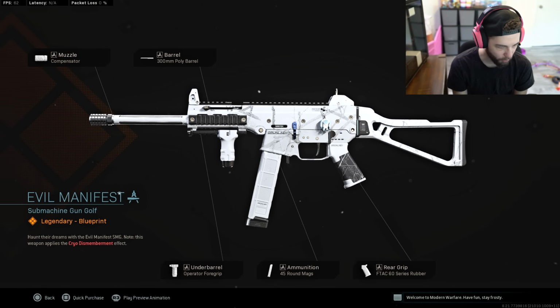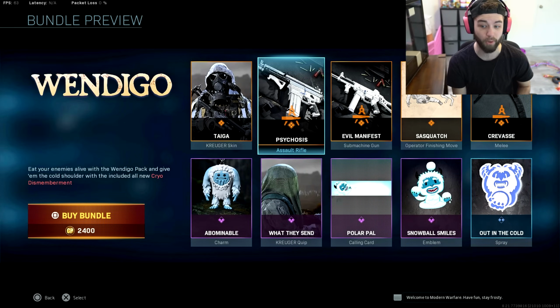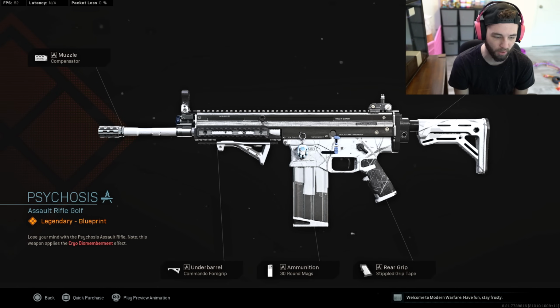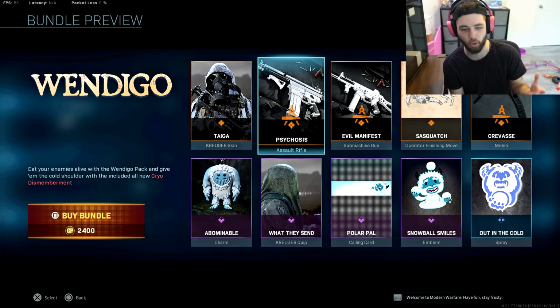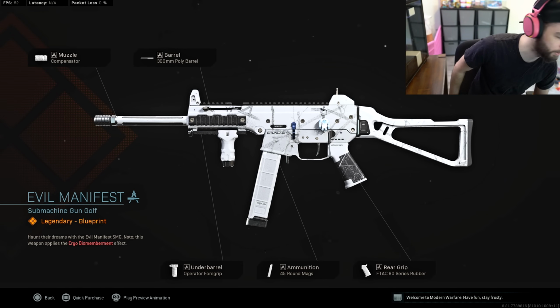On Through Dreams with the Evil Manifest SMG. Note, this weapon applies the cryo dismemberment effect. I played a lot of Sub-Zero when I played Mortal Kombat. I know cryo dismemberment. Are you telling me the bullets will straight up blow people's legs off and freeze them, or is it just gonna freeze them? Hold on, let me try to find a video. I guess it kind of does. Basically, you end up shooting them, and then the limbs that are on the ground are frozen. Without me going to actually get the gameplay, I can't really show you guys, but I ended up finding it.